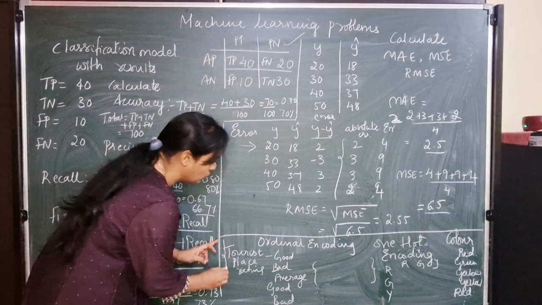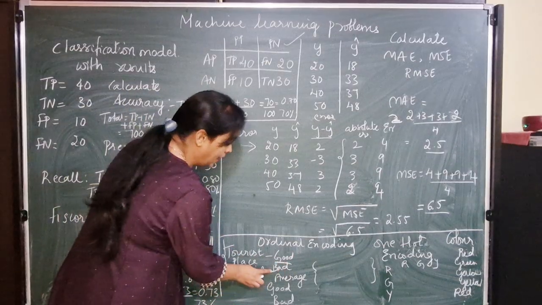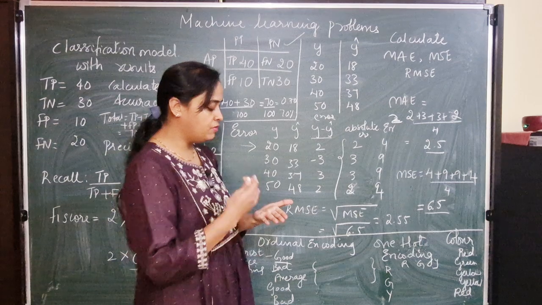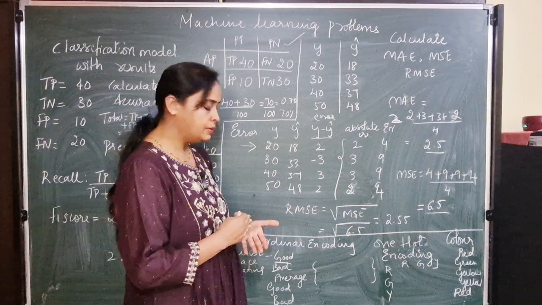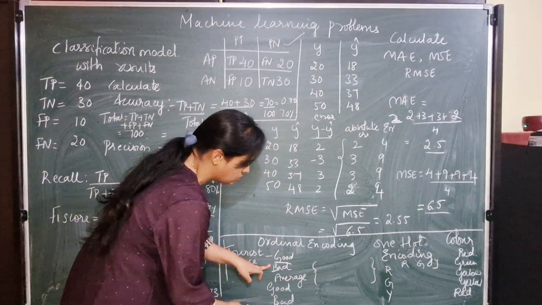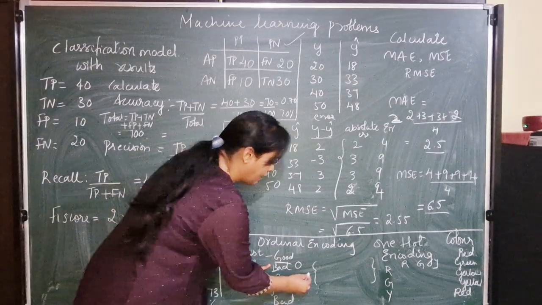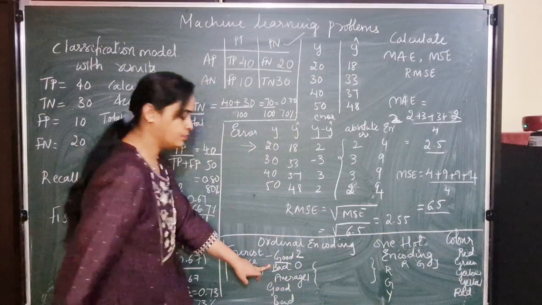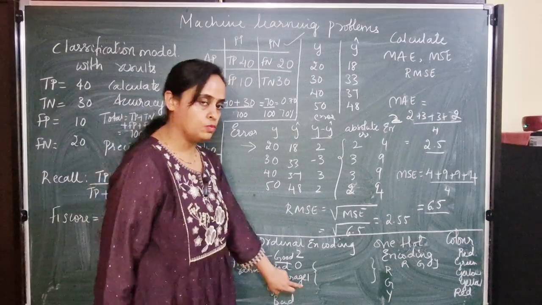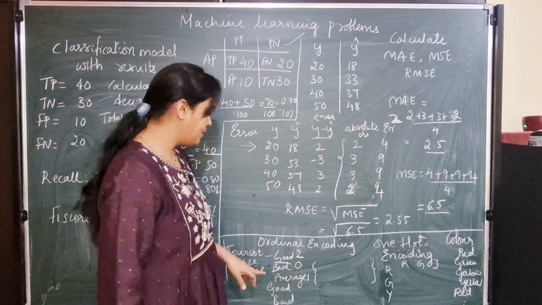Now I'll show it here. Let's assume there is some tourist place where the rating given for the place is good, bad, average, good and bad. So here ranking is there. We can give the ranking like this: bad is 0, average is 1, good is 2. So this is the ranking. If it is bad, 0. If it is average, 1. And if it is good, we give the rating as 2. This is how we give the ranking based on some order.